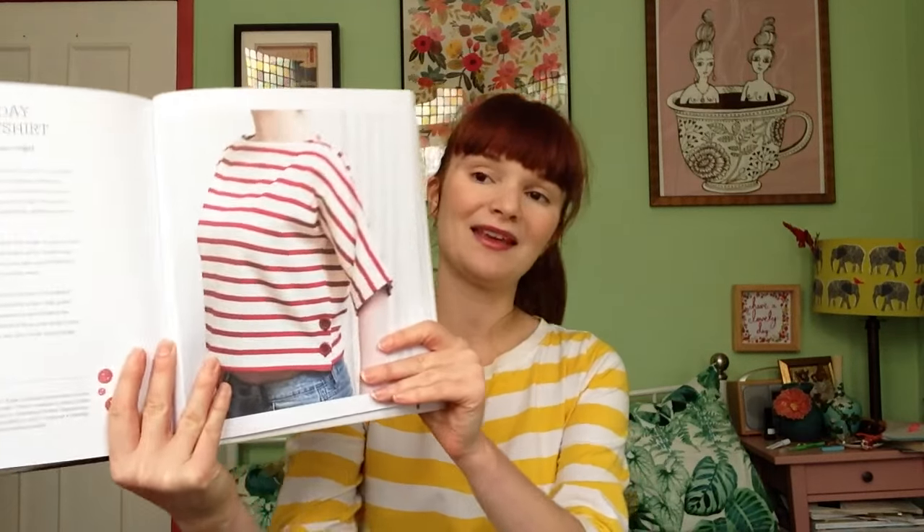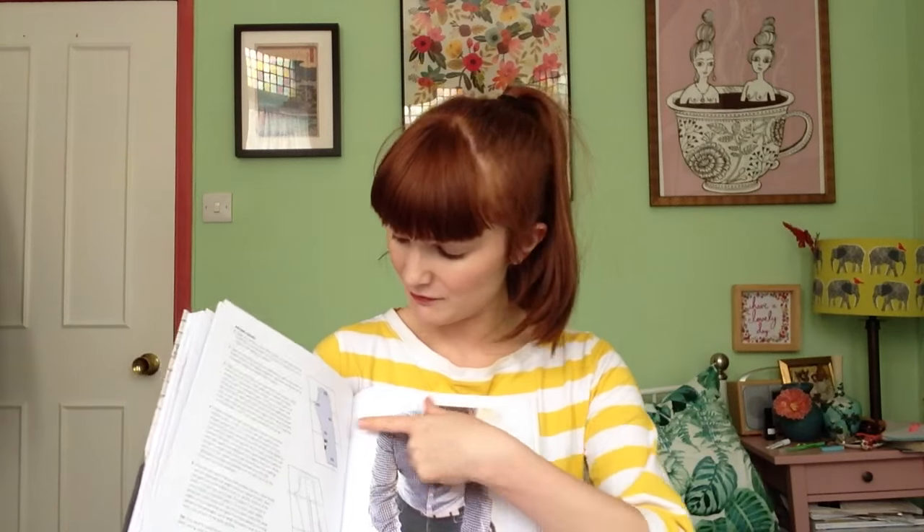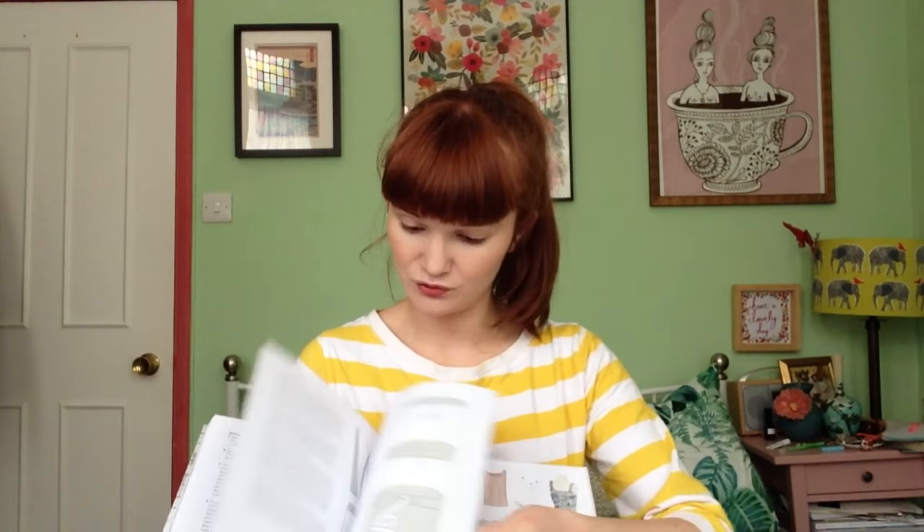If you make something by hand, you put all that time into making it - you may as well fix it if it breaks. The last chapter is about making things from scratch. Some of the projects at the back you can download a pattern for, and some you can use things you already own to make a pattern - like the pyjamas, where you make your own pattern using a pair you already have. There's also a summer dress and you can download that pattern too. This is a perfect beginner book and also a really nice gift, especially for somebody who's maybe just thinking about starting to sew.